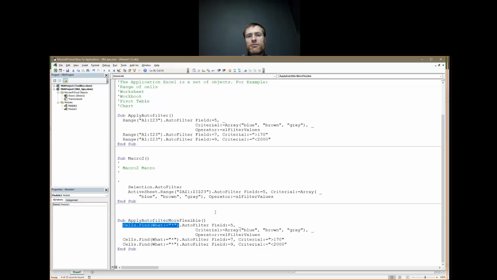It's very often when you record macros, you see the construct with the statement called With. And when I see the situation like here, when we apply the filtering criteria to many columns of the table, still referring to the same expression like here, Cells.Find, Cells.Find, Cells.Find, it could be simplified.